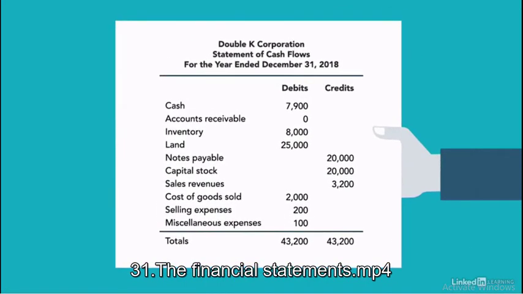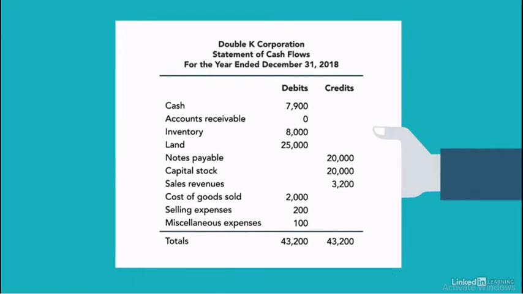The trial balance contains all of our accounts. Those accounts contain the results of all of our transactions. The trial balance contains all of our revenue and expense accounts. Those will go on the income statement. And it contains our asset accounts, our liability accounts, and our owner's equity accounts. Those will go on the balance sheet.